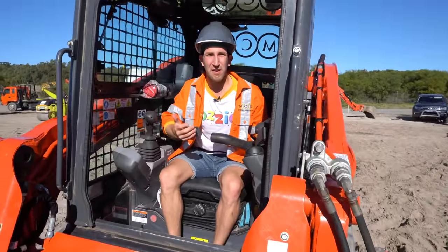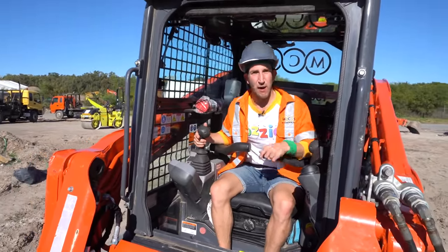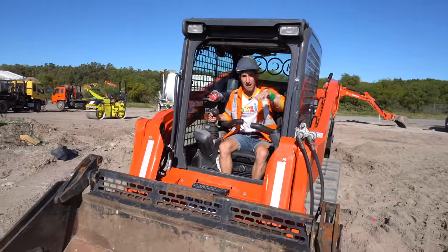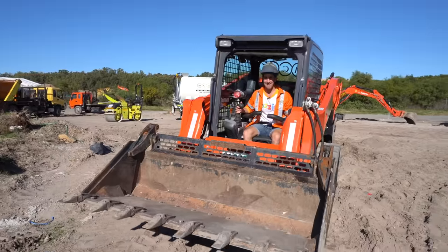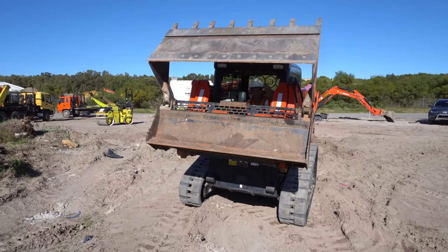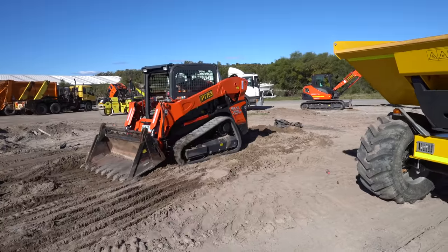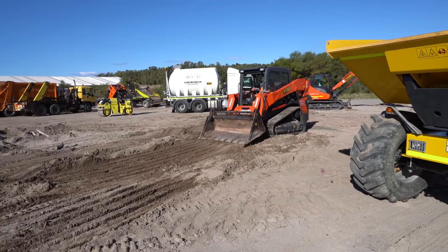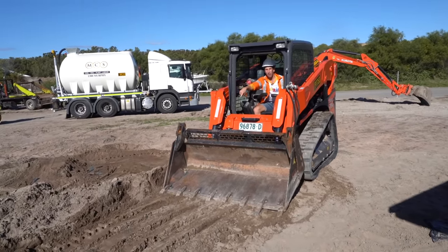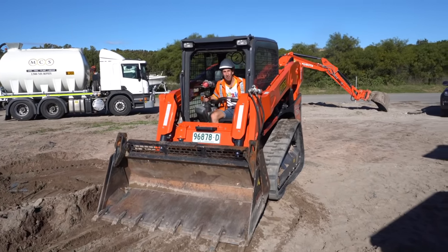So just like lots of other construction vehicles, this Posi has different types of buckets that go on the front. This one is called a 4-in-1, and that's because it goes open and shut and up and down. Let's have a look. So you can see I'm using the flat part of the bucket to try and flatten out the ground. This machine is super cool.